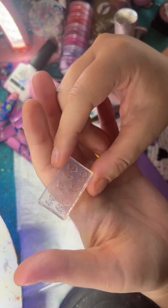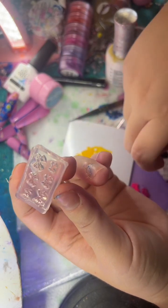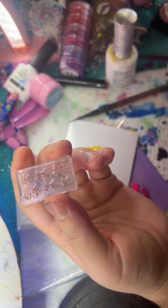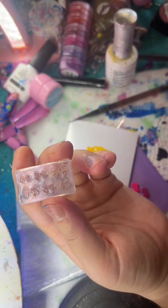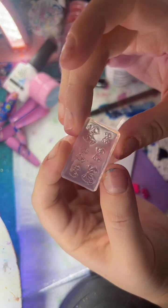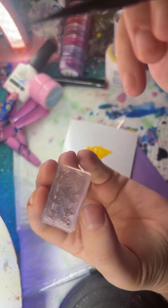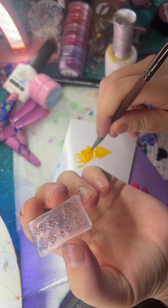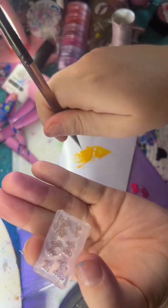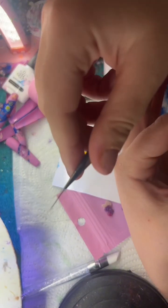This is a very easy way for a beginner that's not familiar with sculpting gel and nail art stuff. It's an easy way to do nail art, in my opinion. Anyway, I'm going to use the bows. Like I did last time in the video you saw before, I'm just using a nail detail brush. It's pretty fine point. I do have one with a finer point. Actually, that would probably be better. So we're going to use this one.